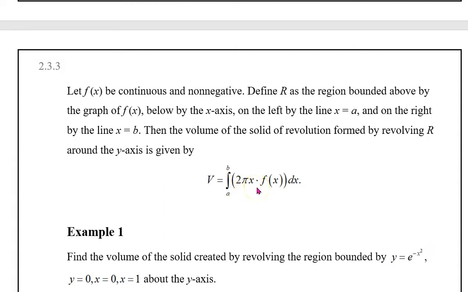We compute the volume of each stick of gum rotated into a circle by taking the circumference of the circle, 2 pi r, or 2 pi x, multiplied by the height of the stick of gum, f of x, or the y value on the function, which is, of course, the width of the gum, length times width times the thickness of the gum, which is the differential dx.